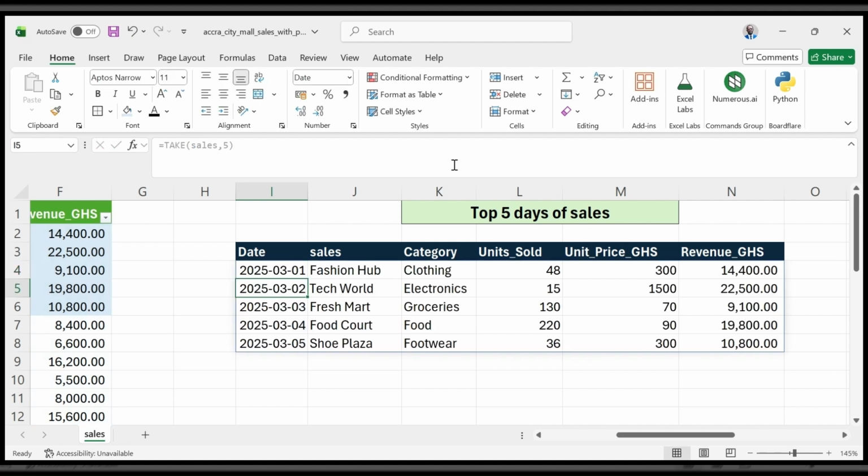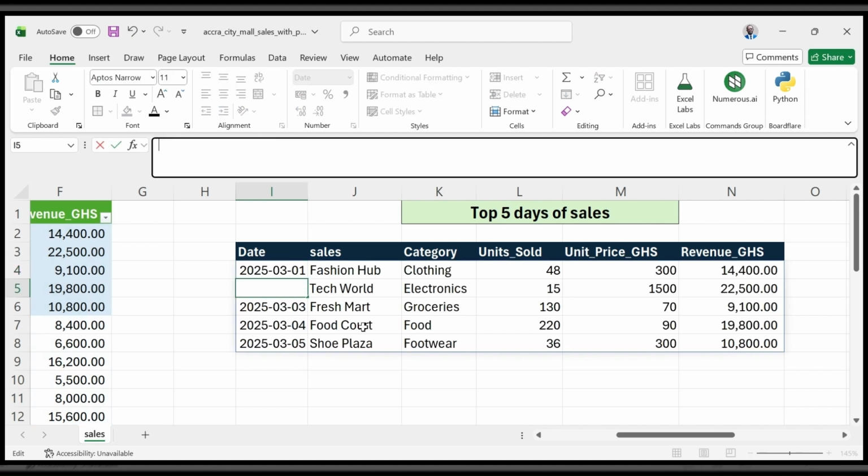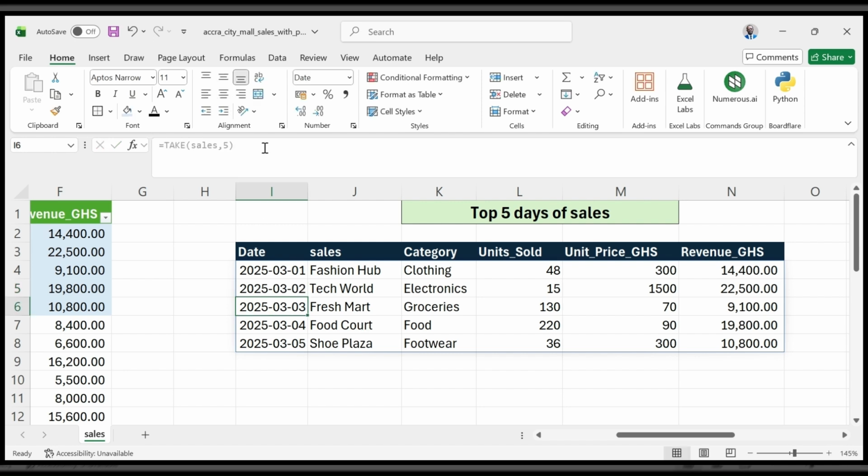So you have to make sure that your table is named. So here the table name was sales. Then we have the sales for the first 5 days.